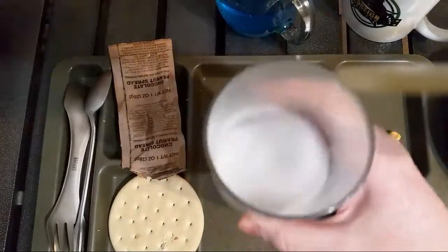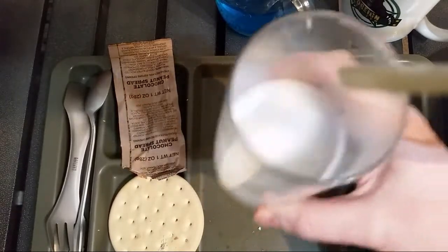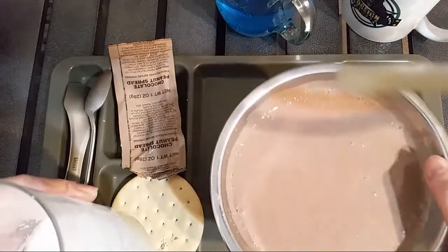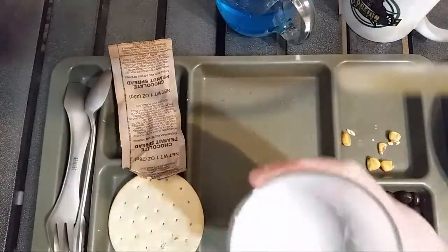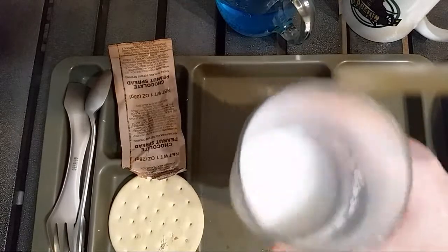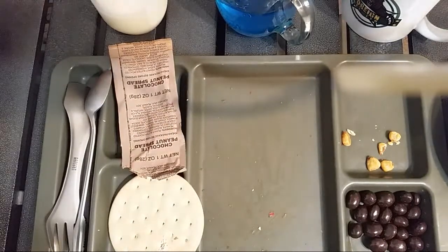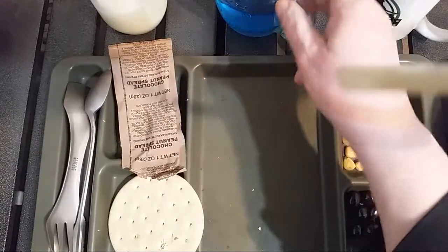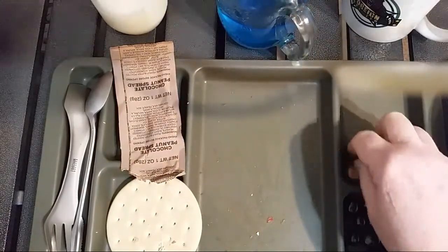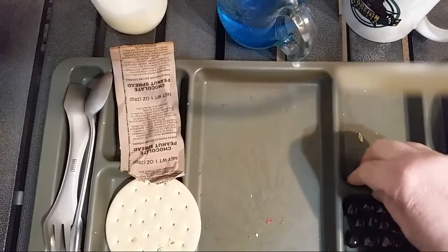This Minotaur vanilla protein shake. It's kind of like a thick milk. The vanilla is not all that strong, but it's not sweet like it's. I don't think it's even half as sweet as this. But you can kind of taste that protein in it, but that's not an overpowering taste. Only problem with the way that it's packaged is you can't put the full amount of water in it that it's called for. So just like what I did with this, I put part of the water in there so I have enough room for shaking. And then I shake it, and then I add a little bit more water to it.